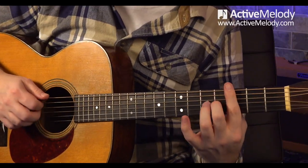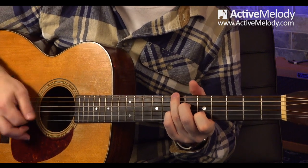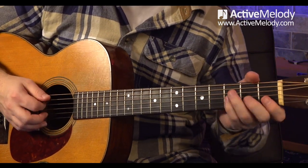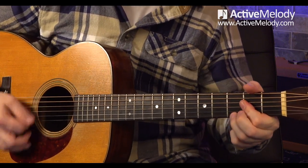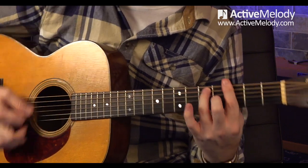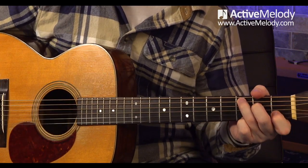All right, so from that walk up, we have, we go back to the F, just like before, same chord format as before. Walk it down to the A7. We go to the D7. The G, actually it's a G6. I threw in, it's your G7 chord, but I put my pinky here on the 5th fret 2nd string, just to give it a little bit of jazz. And then to the C.